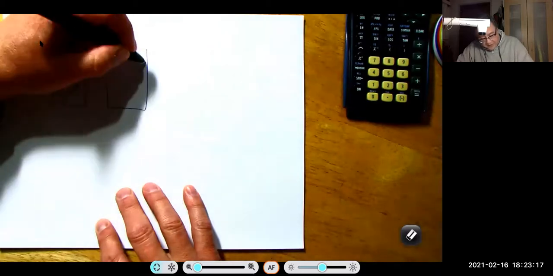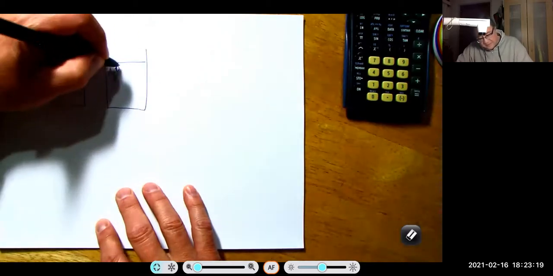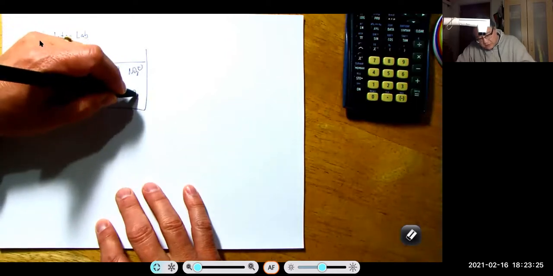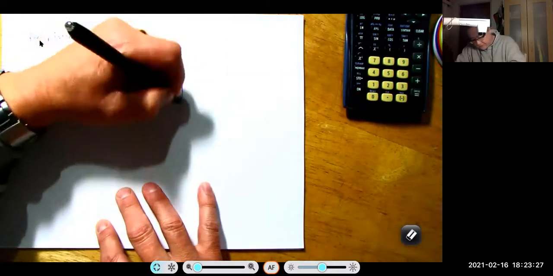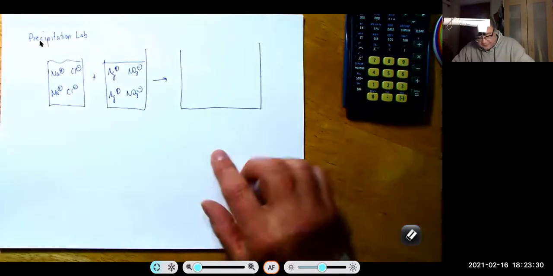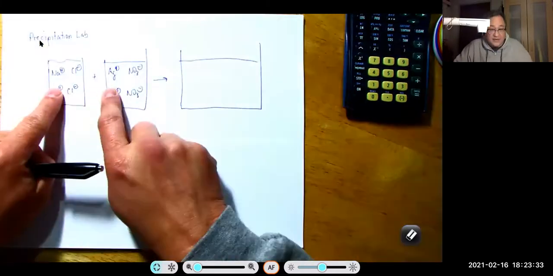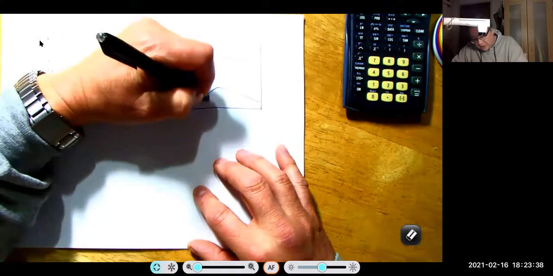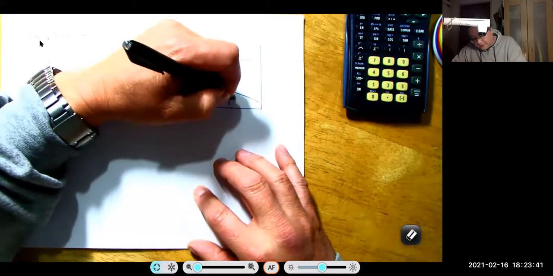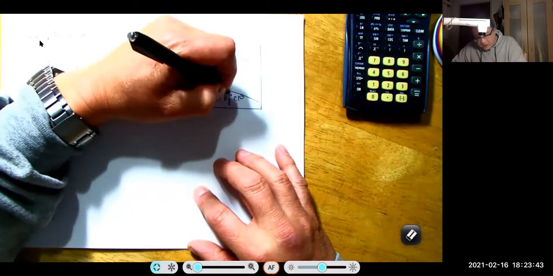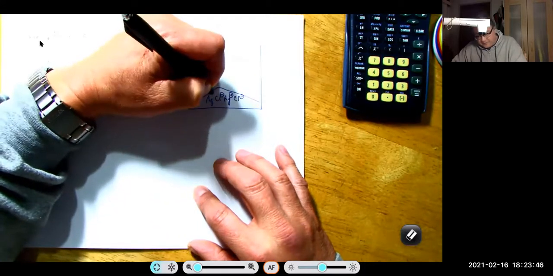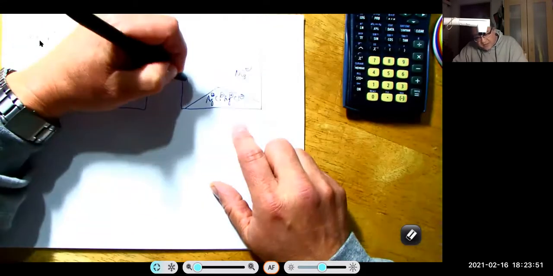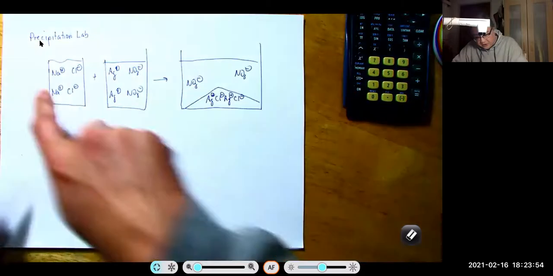So in a precipitation reaction, here's what happens. So we're going to mix these two together. And of course, when I mix these two together, I need a bigger container to put them into. But what will happen is that the silver and the chloride will bunch together. And they actually form a solid called an ionic solid because it's made out of ions. The nitrate will not bond to anything else, and neither will the sodium.